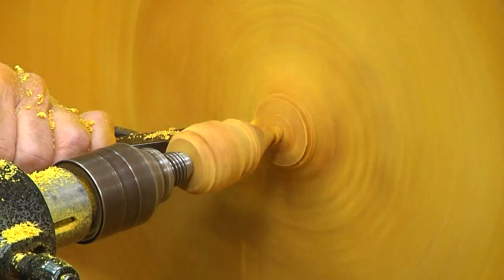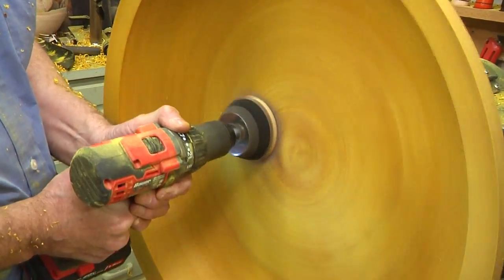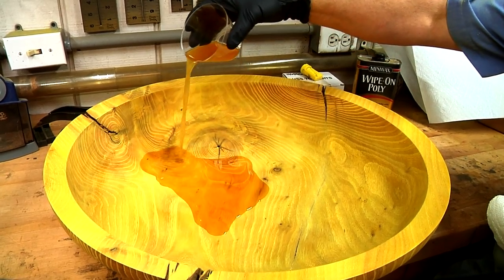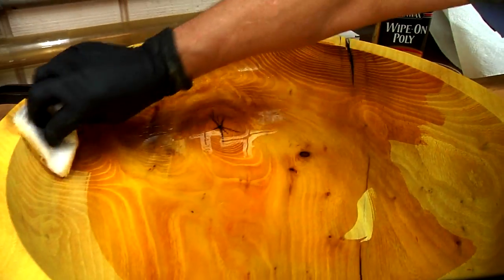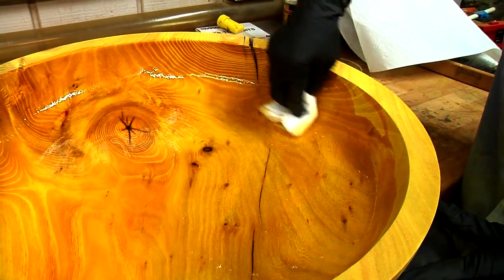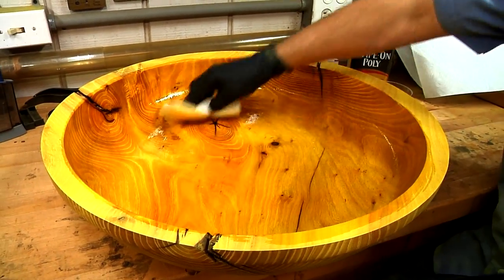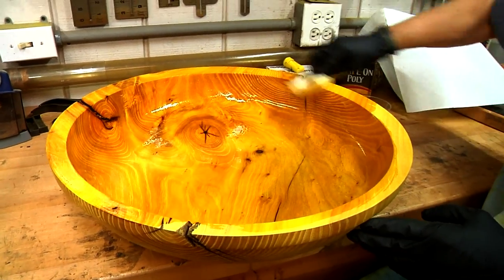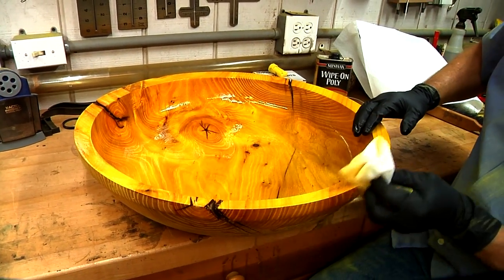Oh, this is going to be fun. This was a lot of work — we're already nine hours into working on this piece of Osage Orange, which is incredible. Look at that — oh my gosh, this is a piece of crotch wood. It is just amazing. Maybe we should call this Osage Orange Jumbo. This thing still weighs about 30 pounds if not more, and I think that blank was easily 125 pounds. A lot of work, but this is so worth it. This is so beautiful.